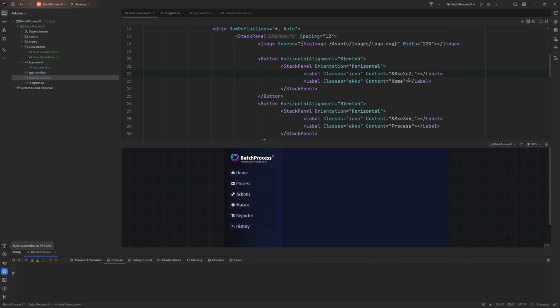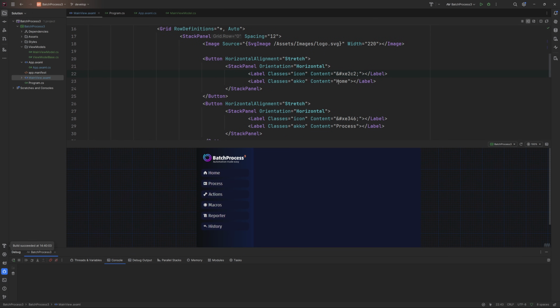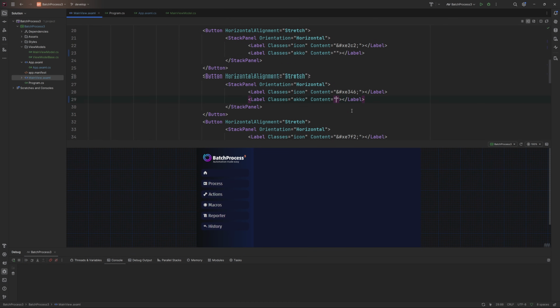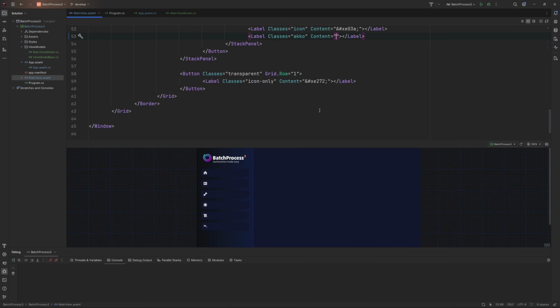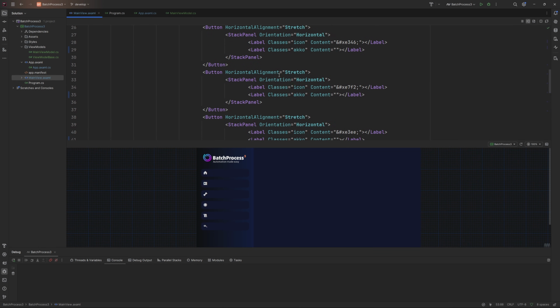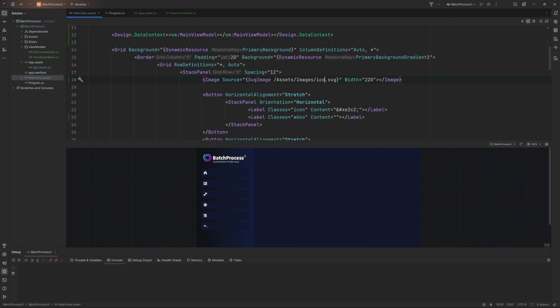If we try to visualize what that wants to be, we would have to say, let's collapse this down. We'd want to probably delete all the text like this, so the text isn't there. Let's just do that for all and we can undo. We'd probably want to replace this for, say, an icon. So just like that. Change the width down. And there we've got something similar to a collapsed menu. So I quite like the look of that. It looks pretty well spaced and everything else. So we now know what we need to do.